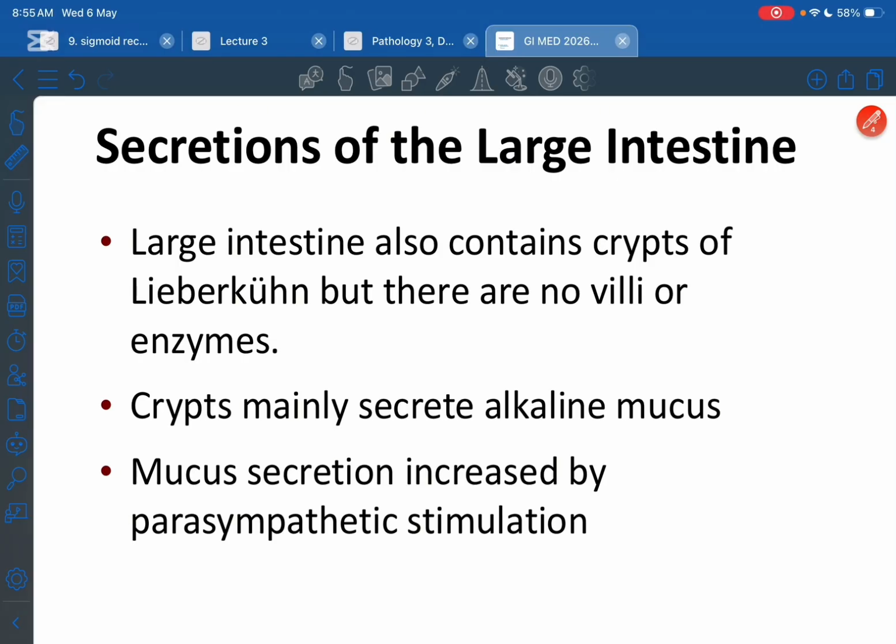With this slide, I think we have finished all the secretion concepts from mouth to anus. From mouth to anus. What's the value of the secretion in different parts? The value at the end is that we need to digest. Why do we need to digest?